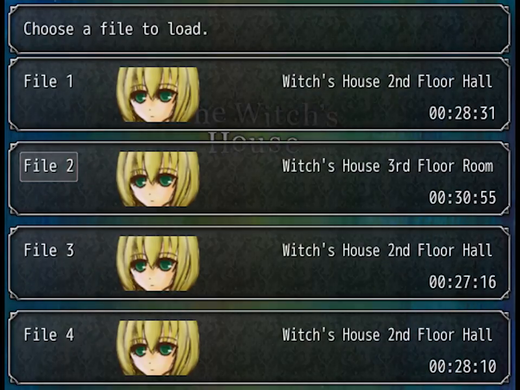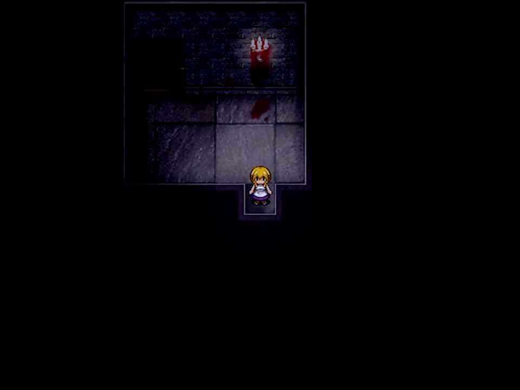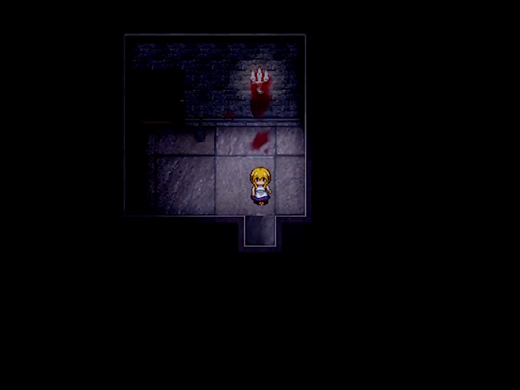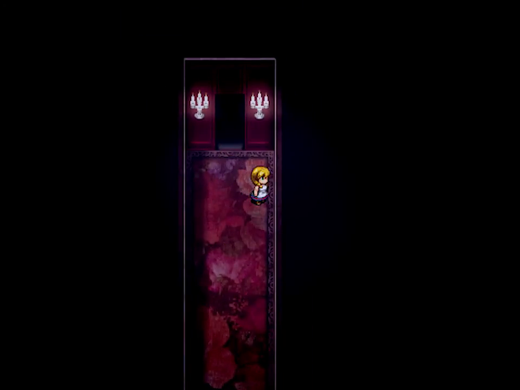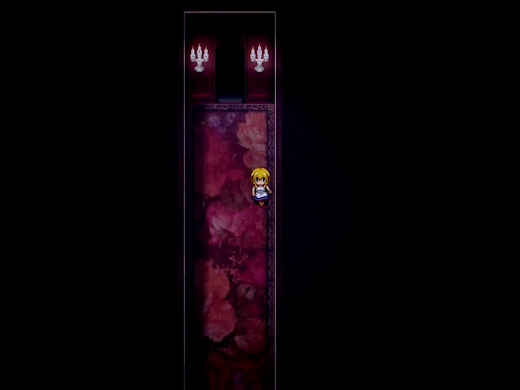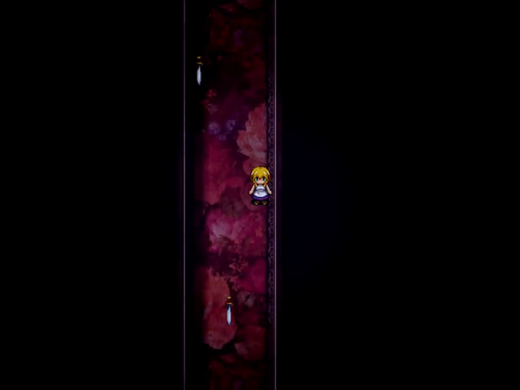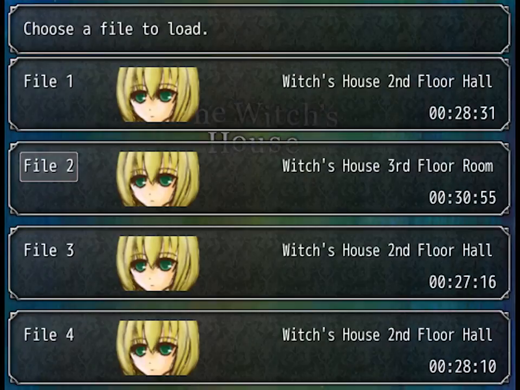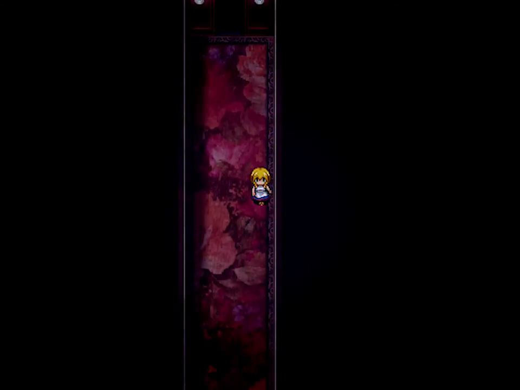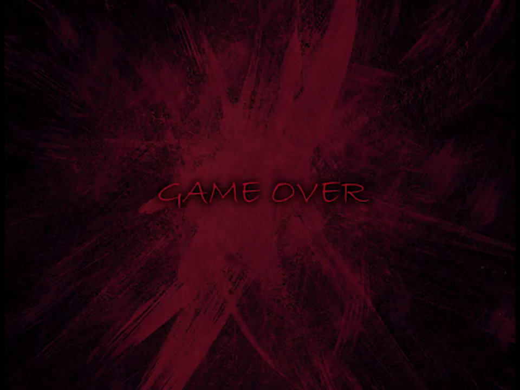Okay, it goes through the door. Let's try that again, but faster. Okay, cool. Does it only shoot one, or is it gonna keep shooting? It's gonna keep shooting, so I just need to go to the side. Got it. The candle flames sway curiously. Okay, gotcha. It's one of those places. Did that knife just teleport, like, right at me? It didn't even come from somewhere, it just came into existence.